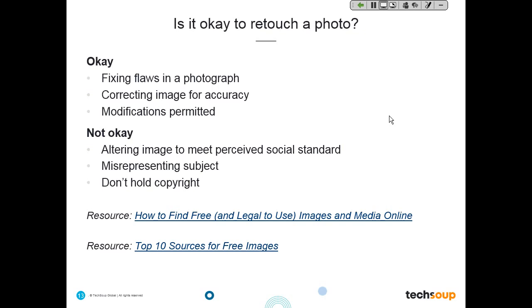Creative Commons Zero, which means anyone can use it, anyone can modify it, and you don't have to give credit. So feel free to download those as well and go along with me, or just do it at a later date and watch for now. But you can manipulate them as you like. And we also have the top 10 sources for free images. So with that disclaimer, I'll go ahead and get started.